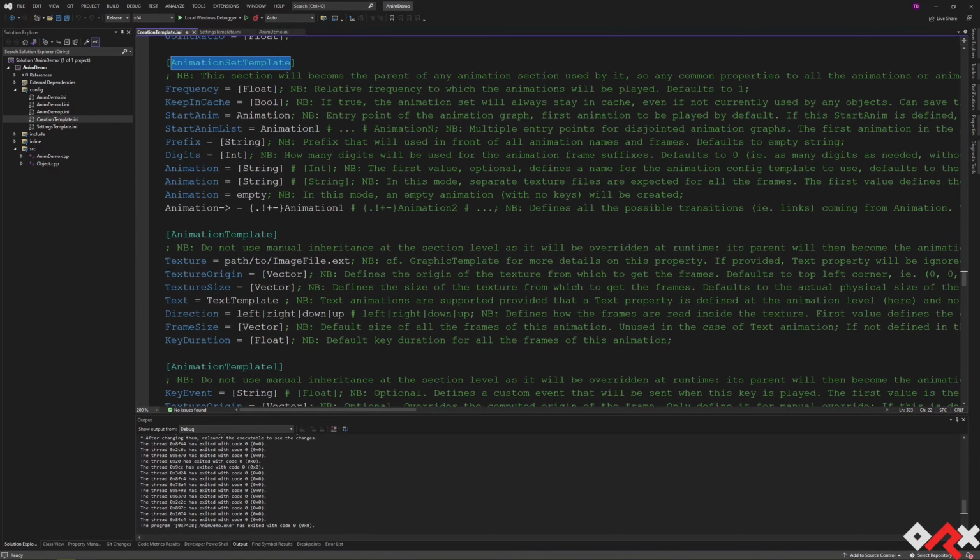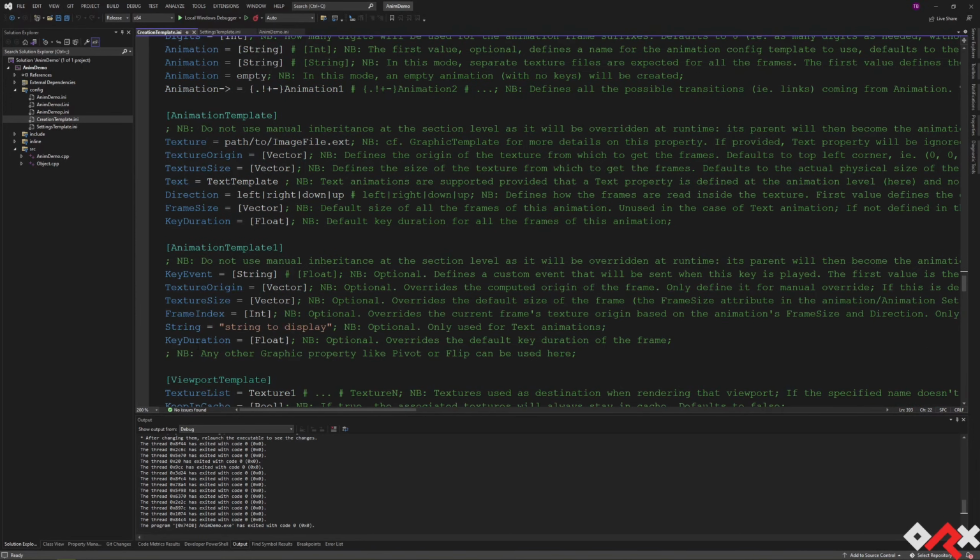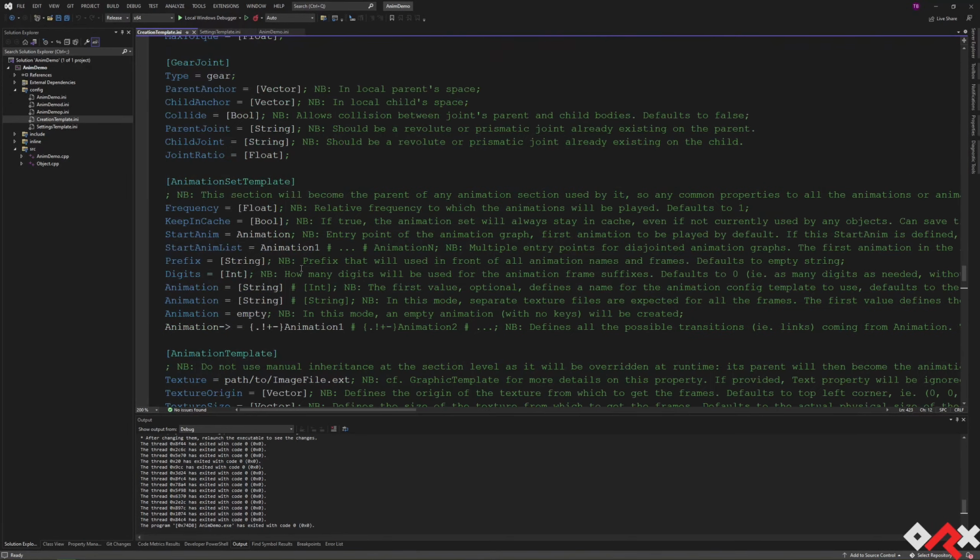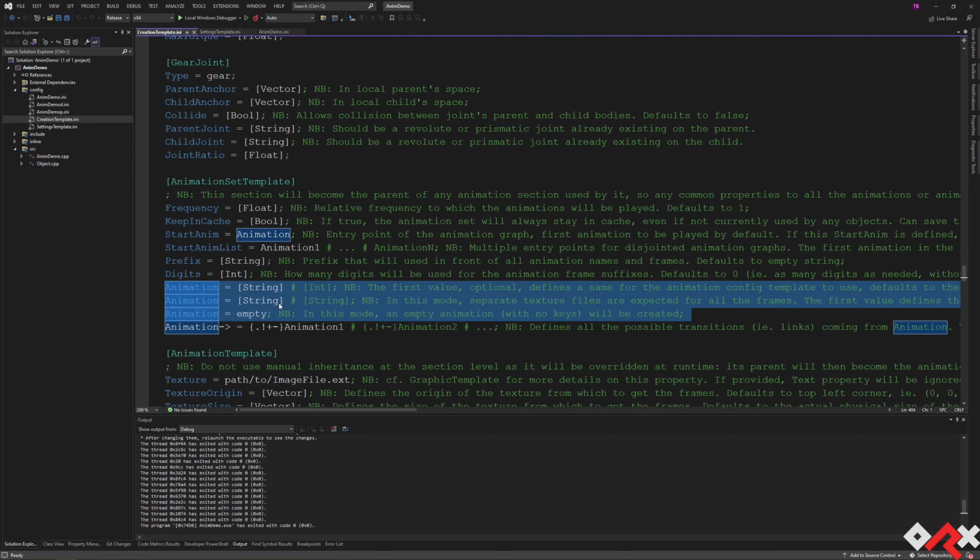We already defined the key duration. We define it at the animation set level because we want the same for all the different animations. And we now want to be able to source different animations. So you can see that there are 3 ways to define an animation. One is calling it empty, and it just creates an empty node in the animation graph, which can be useful for some trick when you want to use target, but you want to have different paths.